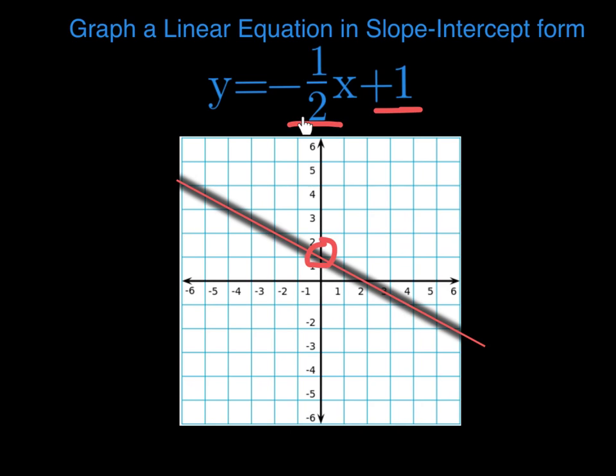But you might ask yourself, okay, you went down 1. What if you made the 2 negative and went to the left 2 and went up 1? Well, you should have the same thing. If you go to the left 2 and up 1, you're at a point. Okay? So it doesn't matter whether you make the top negative or the bottom negative. Just know that the slope of the line from last lesson is negative because we're going down from left to right. Okay?